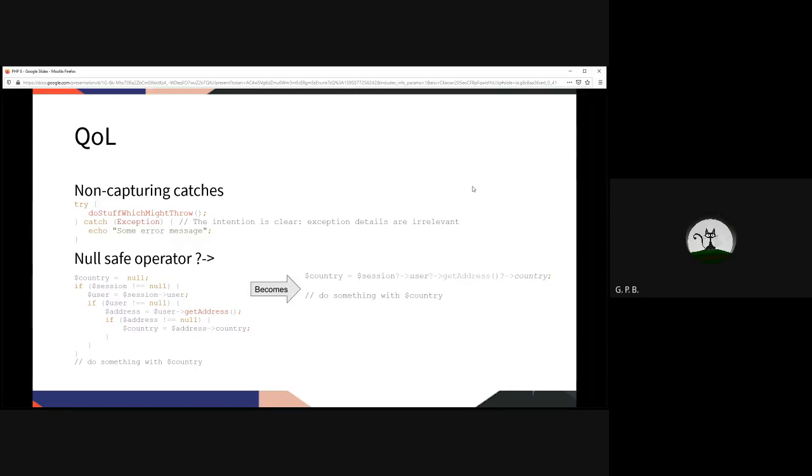So in PHP 8, you can just use the null safe operator and chain it all together, and you get the resulting variable. How it works is the moment one of the values evaluates to null, it shortcuts and returns null directly. So if session is null, it won't call the user method on it, meaning that it's totally safe to chain them all together.